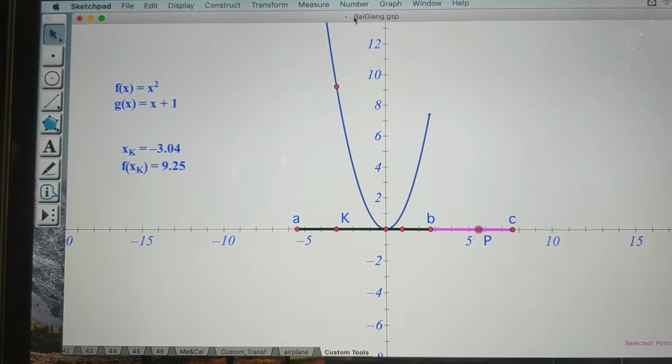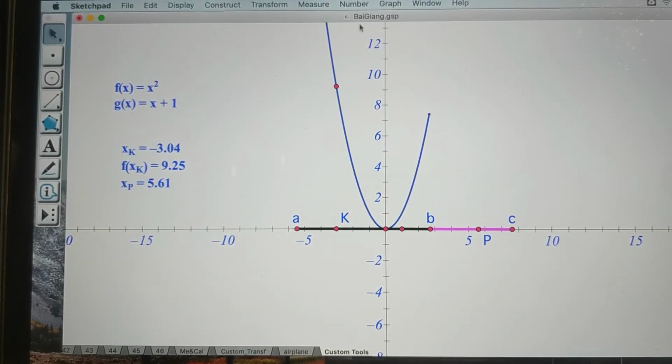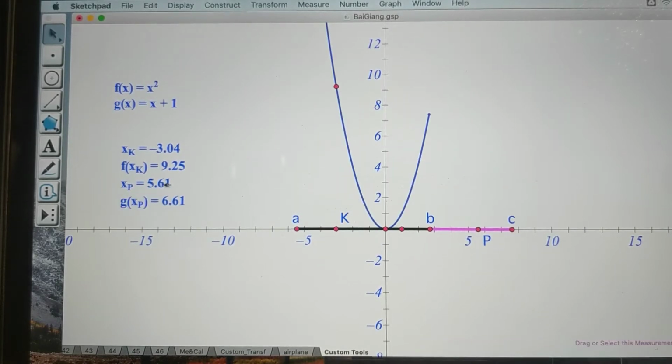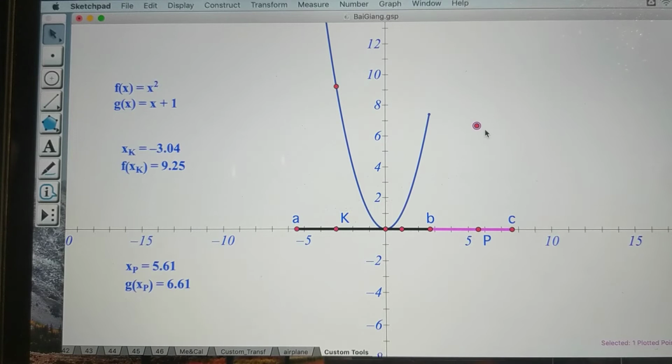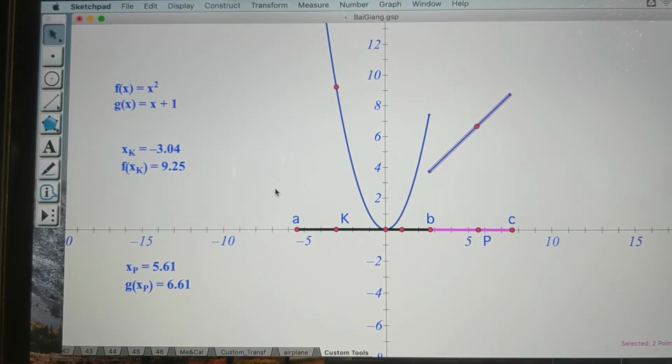We select the point P and measure the abscissa, the same as the point K. And we use the calculation to calculate the value of g(x) as g(x_P). We select x_P and g(x_P), go to the Graph menu and Plot as (x, y). So we have this point here, and with the same process we construct a locus.